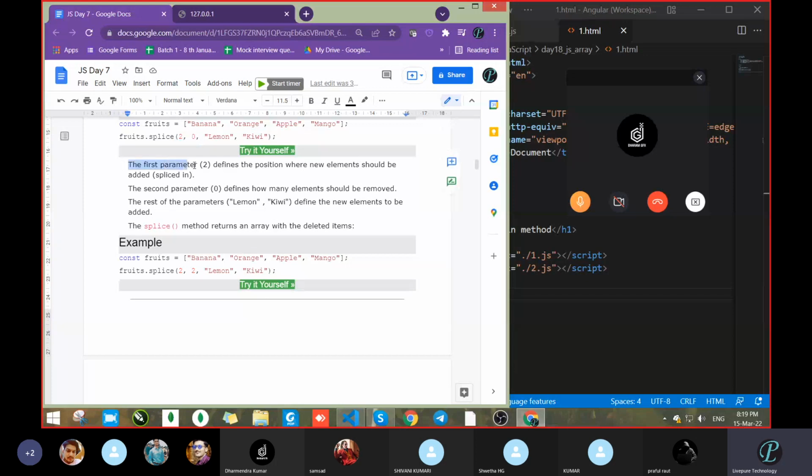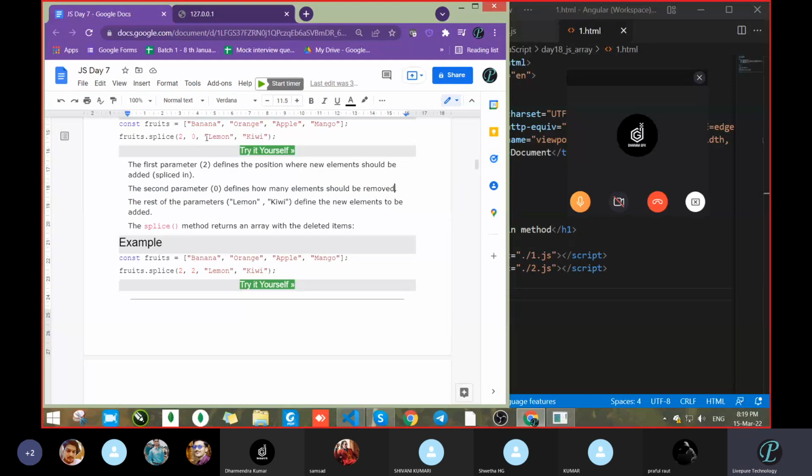So see, the first parameter 2 defines the position where the new element should be added, in the sense of splice. On the second position it will add the value, and the second parameter 0 defines how many elements should be removed.